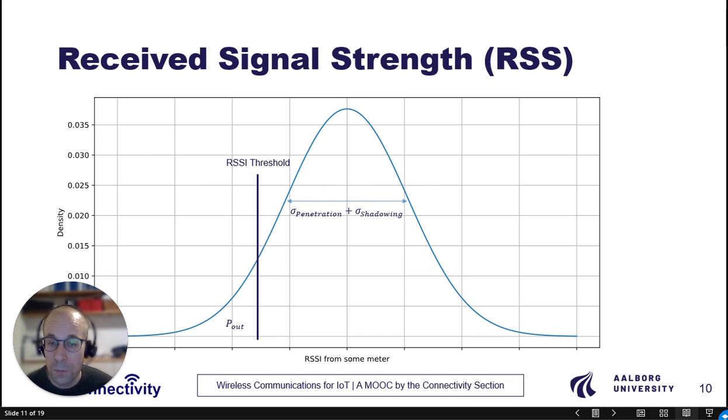Of course, we would prefer if this outage probability were low, and we can actually design our infrastructure for a given outage probability. If we design our infrastructure so that the mean value from all our installations would give a signal strength at the base station that would be a certain distance from or above the sensitivity of the base station, we refer to this as the design margin or the fade margin.